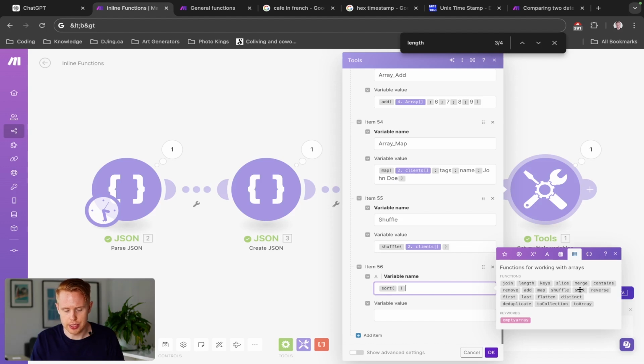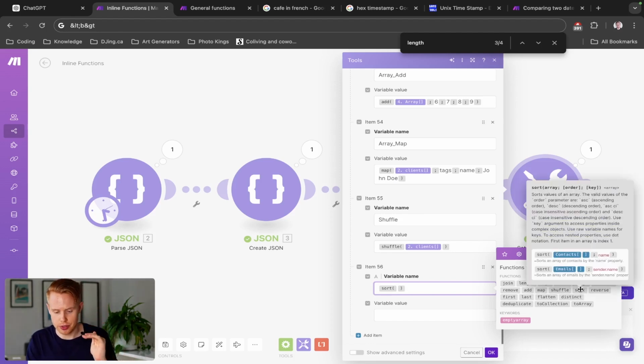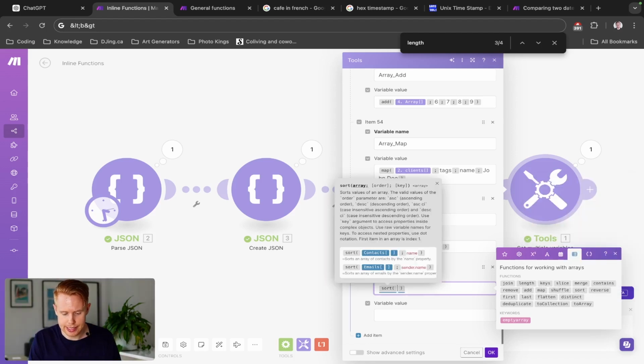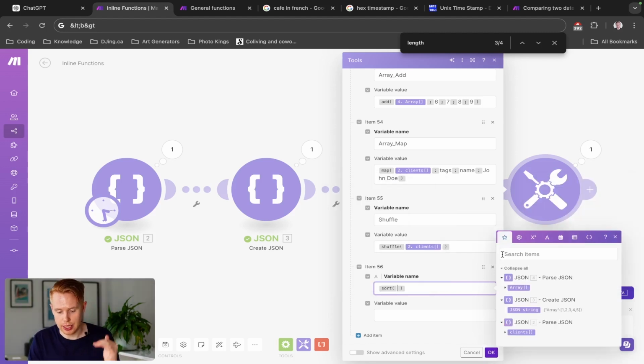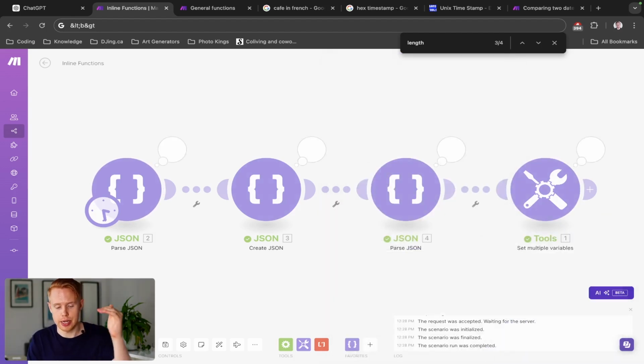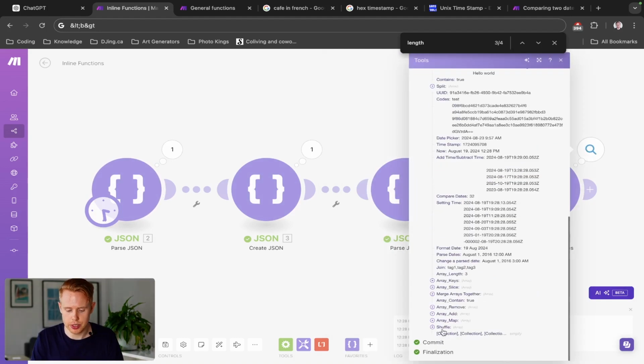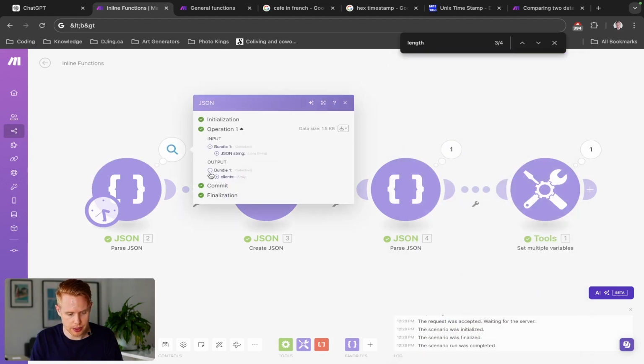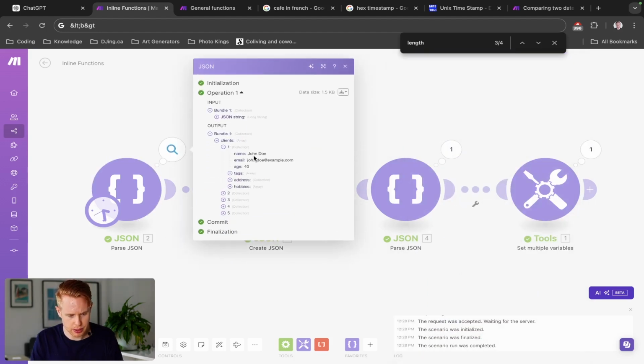Okay, cool. So sort. Sort is how you can essentially choose which person or which object comes first, right? For example, maybe we want to sort the clients based on the alphabetical order of their name. So we can put in clients, and then we can put name here, right? And based on whoever's name alphabetically comes up first, it's going to arrange that accordingly. So let's take a look at the results here. And we can see that we got a collection upon a collection upon a collection. So let's just take a look at the clients here, see what happened.